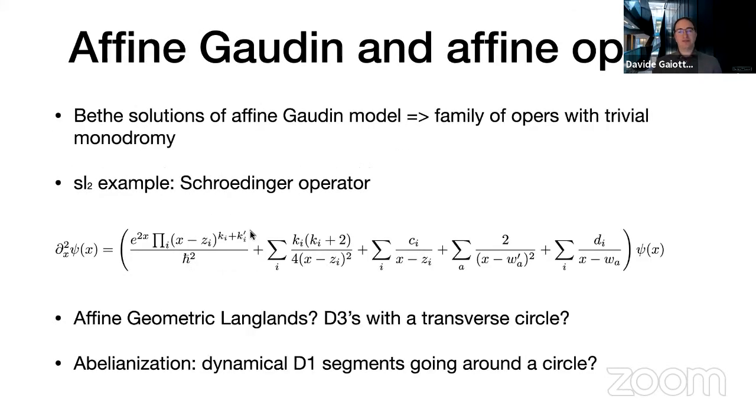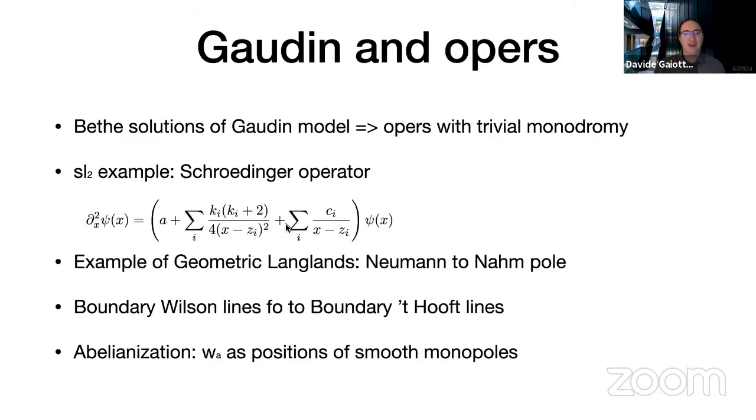Okay, so a nice result is that the same Bethe equations which solve the affine Kondo model also have an interpretation in terms of opers. Let me just again restrict to SL2. These opers are quite more interesting than the ones we were considering before. The ones for the finite Gaudin model have trivial monodromy, literally. We engineer them so that they have trivial monodromy. So they have no interesting transport coefficients. The only interesting property of this oper is what's the actual residue that you find here. And this matches the value of some Gaudin Hamiltonians.